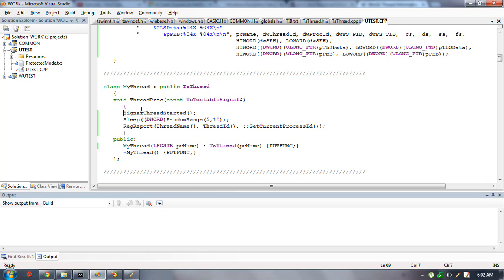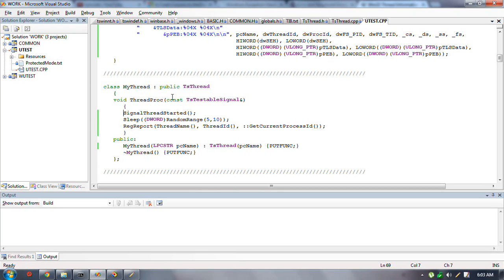In the case of a thread, the procedure is only ever called once, and when the procedure quits, the thread quits automatically. Just like a program. It is a program.